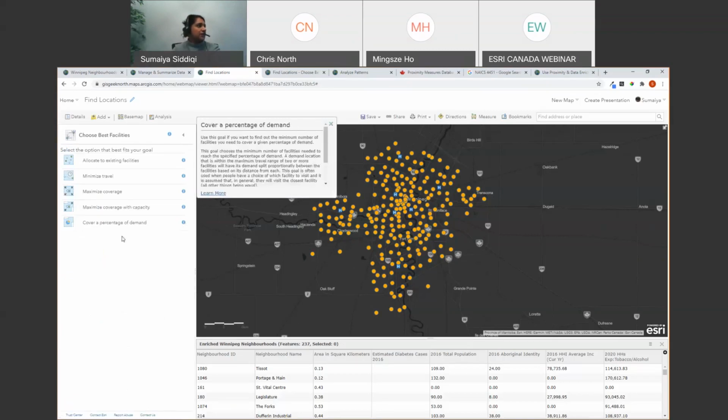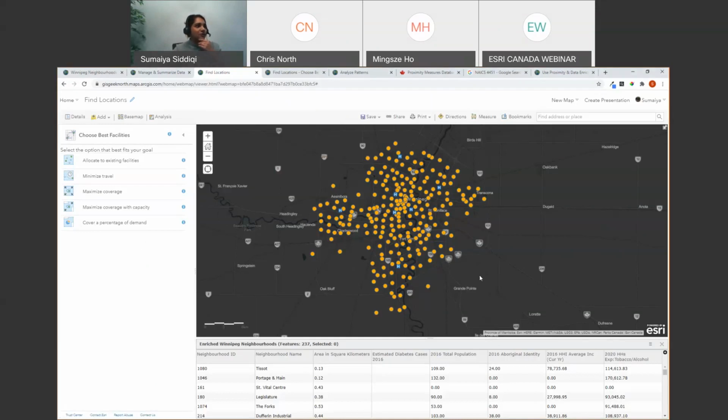So this one right here, cover a percentage of demand, is best used when people have a choice of which facility to visit. And it's just generally assumed that they will visit the closest facility. But for our example, we want to allocate to existing facilities.